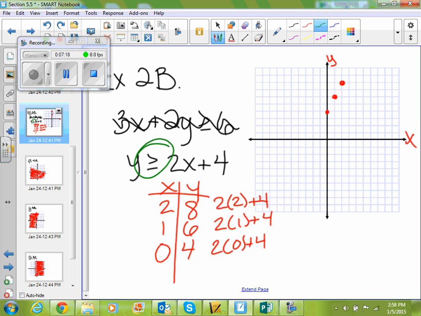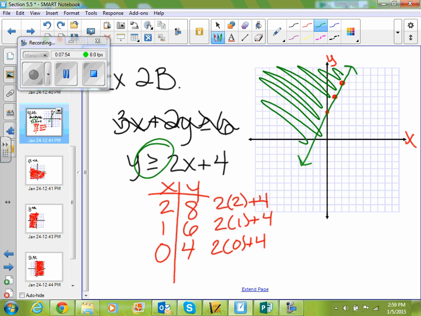Okay, the next thing I look at is my inequality symbol. Look at rule number 1, my line rule. Is that going to be a dashed line or a solid line? Solid line. Okay. So I'm going to connect that with a solid line. Rule number 2, how I shade it. Am I going to shade it above or below? Above, okay. And so is the side on the left or the side on the right above? Left. Okay, so I'm going to shade on the left of my line.